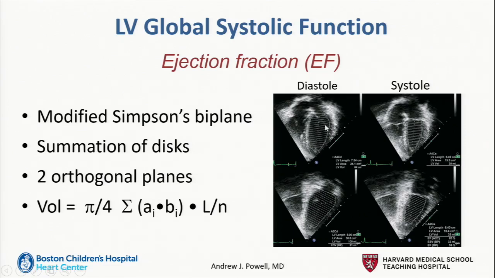Essentially what you're saying is, in order to calculate the volume, between each of these parallel lines I'm going to have an ellipse, but it has a certain thickness. The area of my ellipse is calculated from a major diameter here and another diameter here, and then I know how thick it is, so I multiply by the thickness, and that gives a volume for that disc. Then I sum up the volumes of all the discs to get the volume of the whole chamber. You do that in diastole and systole, and then you can apply the ejection fraction formula.